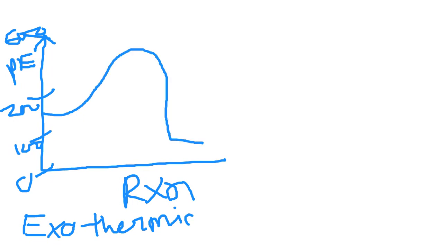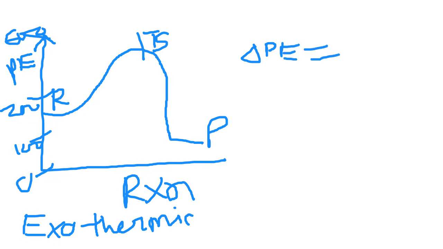This is reactants. This is called the transition state. I will explain here, don't worry. And this is called the product. So this is for the exothermic. We know the total potential energy. We just learned that it is the potential energy of product minus reactants, correct?